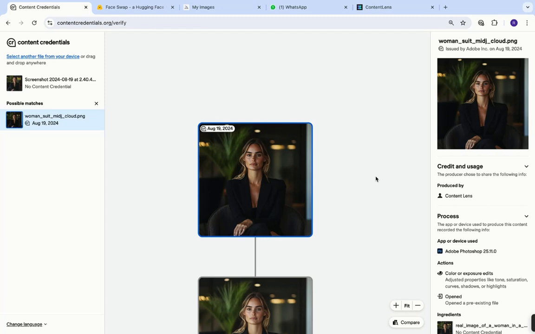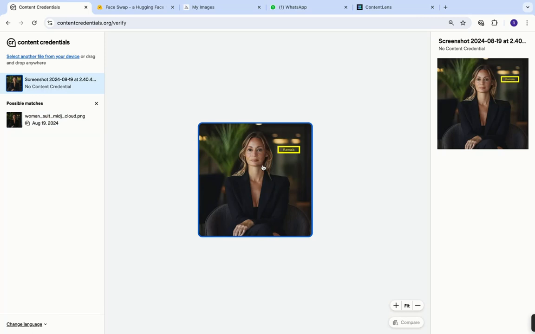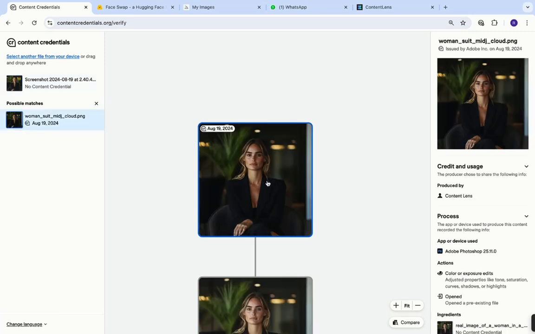In the previous video, what I showed you was how we are able to detect the manipulation of original content. So here you can see this is a manipulated image with a deepfake of Kamala Harris, and this is the original image, right? Now in this video, what I'm going to show you is how we actually go about doing this, the entire workflow, and how the fake image is created and shared on WhatsApp, and the edits are done, etc. And finally, how we're able to detect it here.